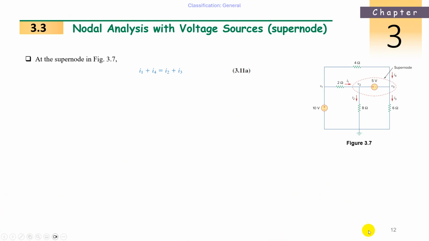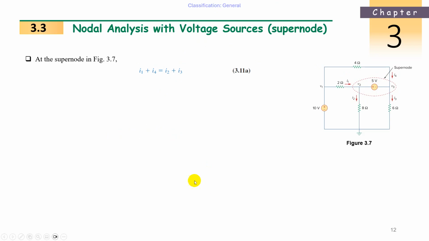What is Kirchhoff's current law? The sum of currents entering a node is equal to the sum of currents leaving that node, right? So what is the current entering V2? I1. Current leaving V2? I2. I1 is equal to I2 generally. But we have to join these two nodes. So what are the currents entering this complete node? I1 is entering, I4 is entering. So I1 plus I4. What are the currents going out? I2 and I3. So I2 plus I3. So I1 plus I4 equals I2 plus I3.